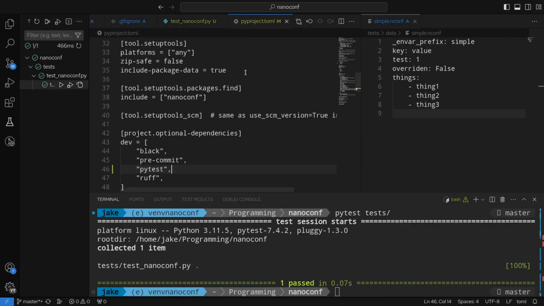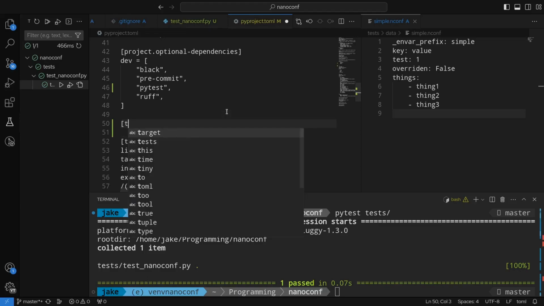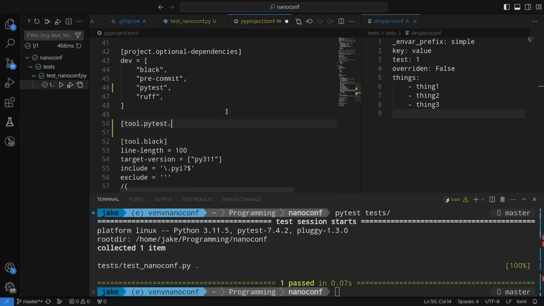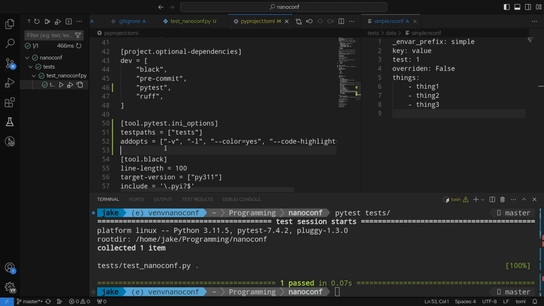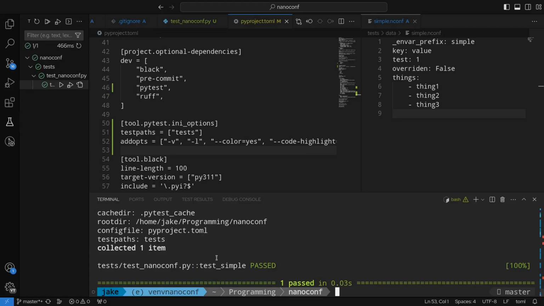Let's jump back into our pyproject.toml. And just like we did with Black and Ruff, we'll add a new section for pytest. Specifically, we're going to set its ini options, or its initialization options. And this is just going to set some defaults in here, like the test path being the test directory, as well as some options in here that we don't have to specify at the command line each time. So instead of running pytest and then the test directory, we should now be able to just run pytest. It knows exactly where to look, and it also gives us things like its verbose output.